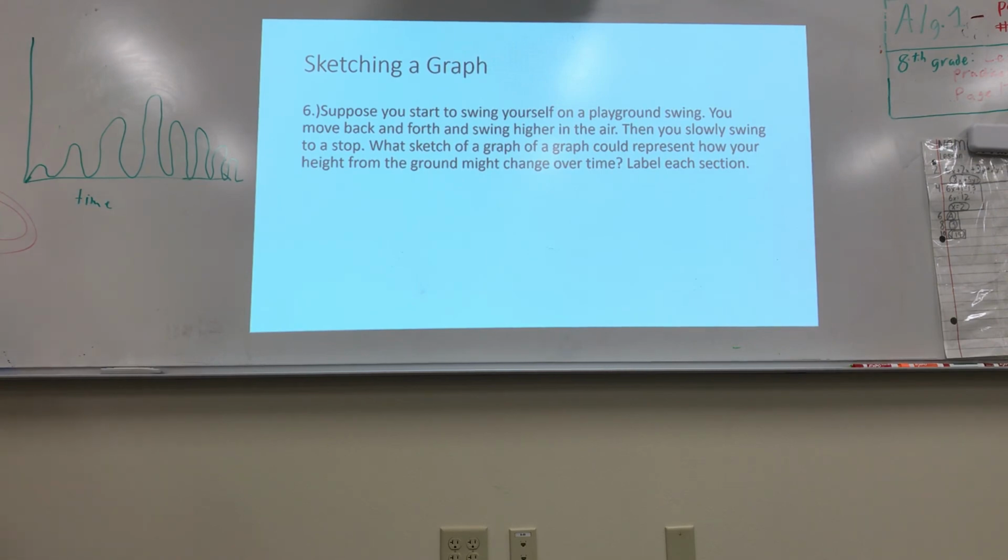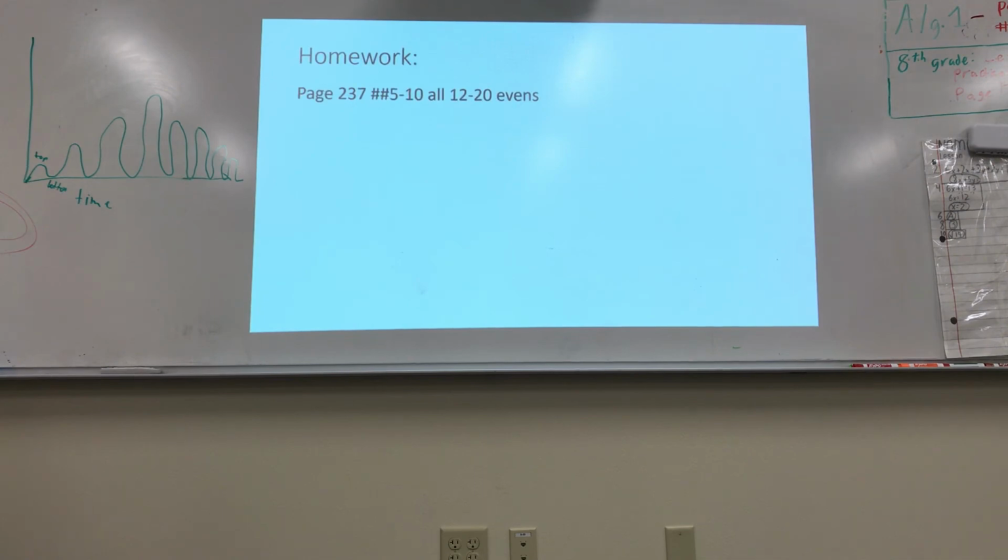Okay, so now I need to label everything. Okay, so it's going to look something like this. Obviously, top, bottom, and so on, and you're just going to keep going. And obviously, as you swing, you get higher and higher and higher. And then when you slow back down, you're going to gradually get lower and lower and back to it. There's your homework.